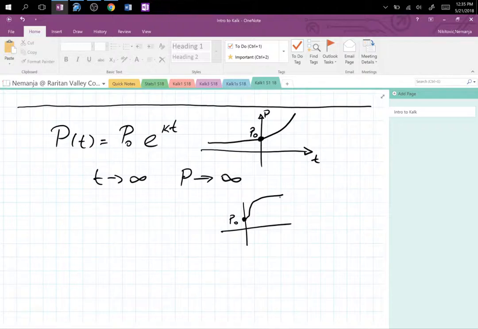Or it is going to be the maximum amount of people that can be infected by a certain disease, right? And so on. So the logistics models are much better. So in this case, when you send t to infinity, your population in time will be some critical population, or the carrying capacity population that we get. So calculus helps us understand these concepts.